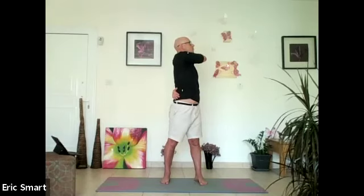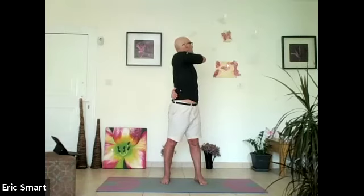And when you really feel there's no more twist to be had, then you turn your chin to the left, obviously. It's important that you go with a lift as you're inhaling. See the breath coming up from the tailbone. And you can feel what's happening with the ankles, with the knees, with the hips, or I certainly can.